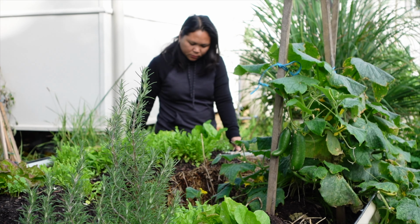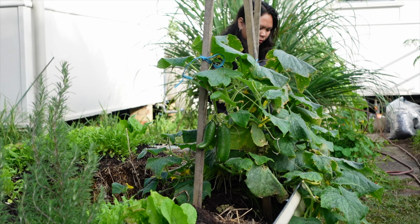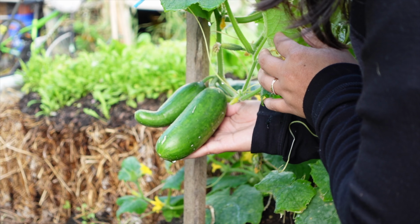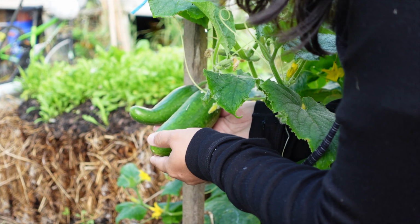But what we wanted to do was, Sherly might want to ask me a couple of questions about the garden, because she's looking at it going, I don't know what to do. It's so different. So, do you have any questions for me about the difference in this garden?